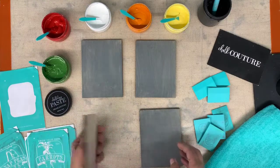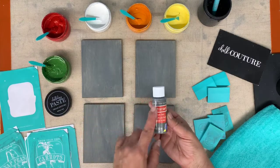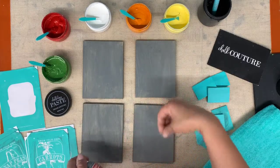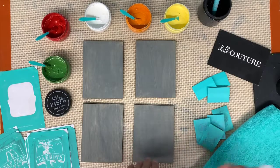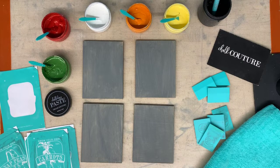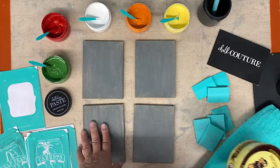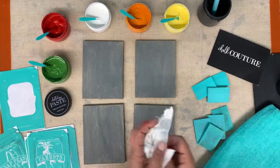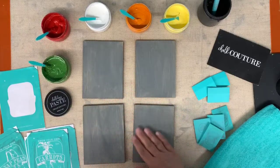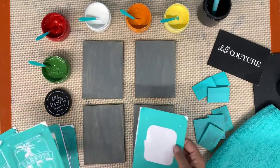These are pieces of wood that are cut, and I base coated them with a craft paint. I actually used a really cheap craft paint from Michael's. It's called Craft Smart. I took a Clorox wipe and wiped on the paint, just a really thin coat, and then I sanded it, and then I put a coat of wax, which I just barely put any on the rag, and I wipe off all the excess, and then I take a paper towel and go over it again and wipe off all of the excess. You just want a very thin coat, so it's a little bit slick, but it's gonna stick still. You want your transfers to be able to stick to this.